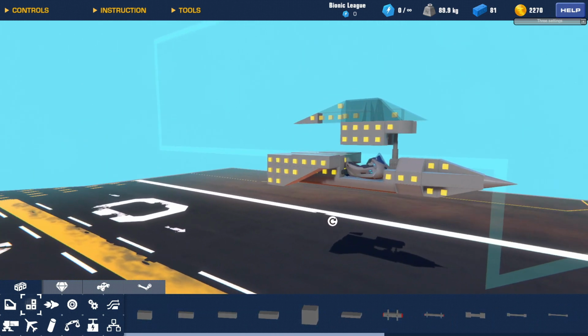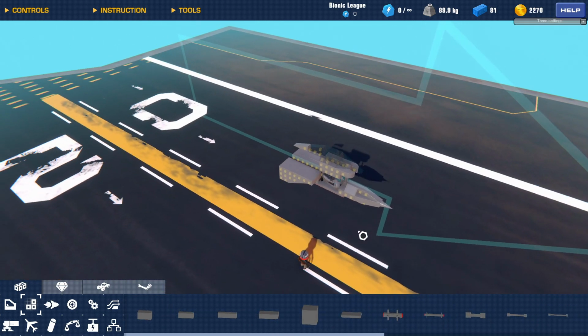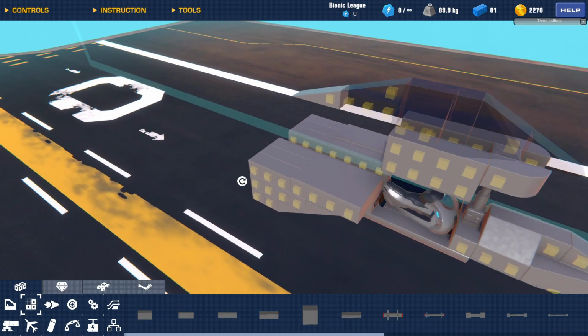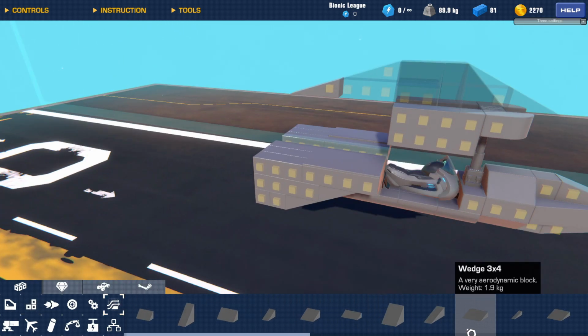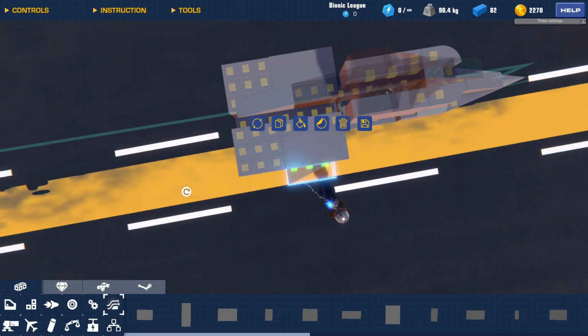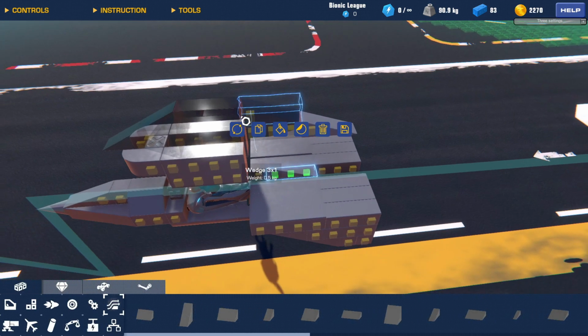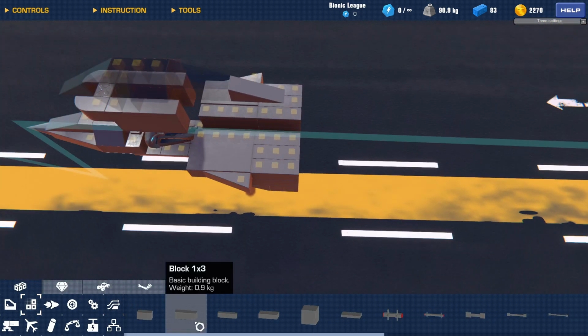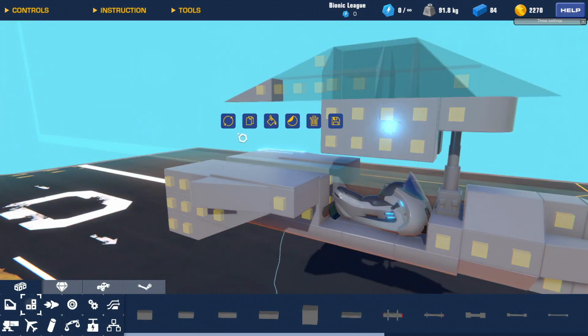Okay, I'll give you a minute to pause that and change it into that position. Okay. Next, we are going to get a wedge 3x1. And start shaping it like that.